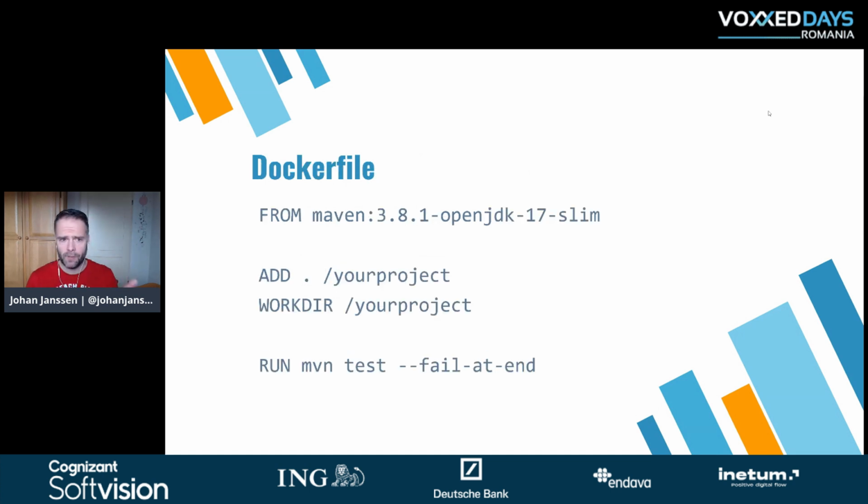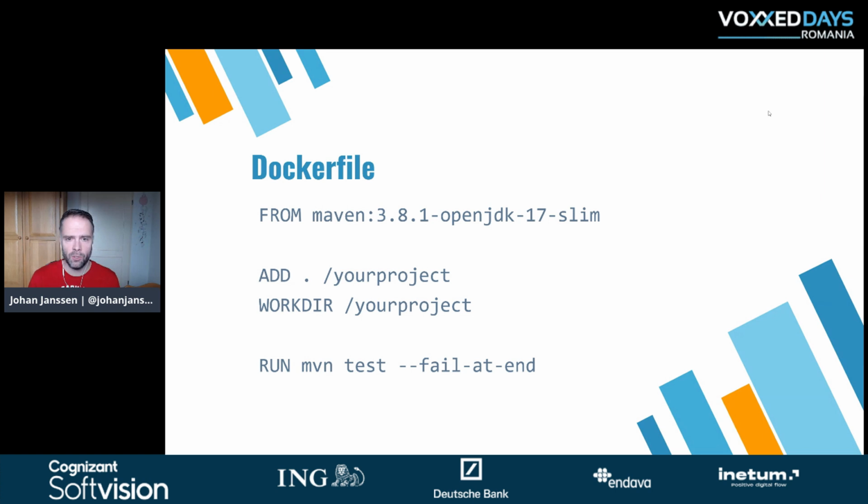However, if you want to try some things in Docker, I think Docker is fairly popular now, but if you haven't used it, it's not really a problem. It's fairly simple. So if you install Docker, then you create a so-called Docker file. You specify what base image you want to use. I want to use a base of Maven with the latest Java 17. I add my project, and then I basically run Maven. So this is the specification.